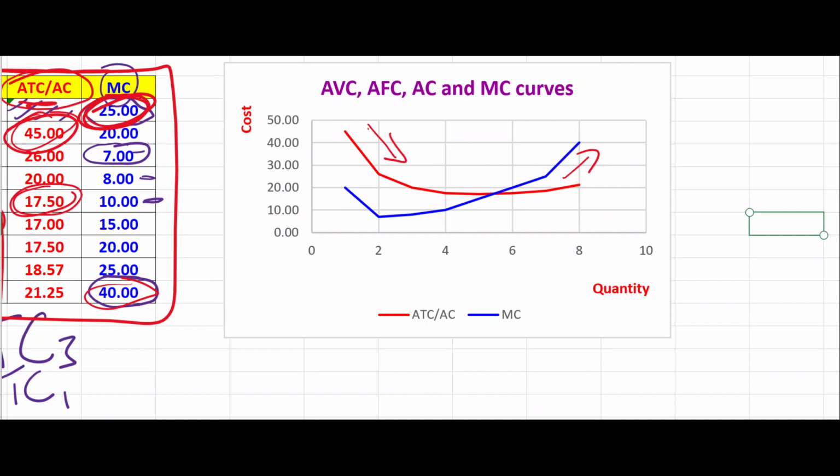Take our classroom, and we're all in the room and we're working away, and you add another person into the classroom. It doesn't make any difference, might even make us a bit more efficient. But you can imagine if you keep adding people in, we sooner or later run out of desks, of chairs, of my time, and then somebody's sitting for half an hour waiting on me to get around to them and help out. And they've wasted their time. But I still have to pay that worker, even though he didn't actually get anything done, because for various reasons we couldn't get access to the tools. There are too many of us, whatever it might be. So that explains the U-shaped nature of the average cost curve.